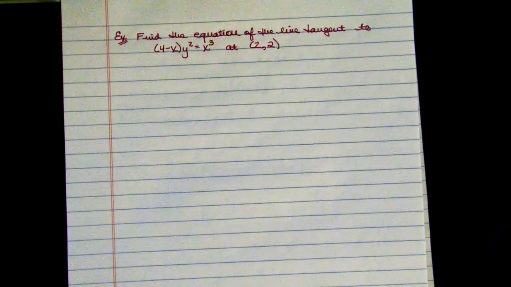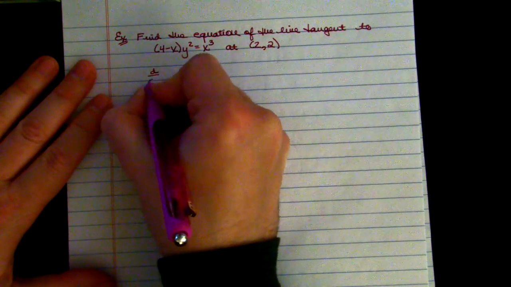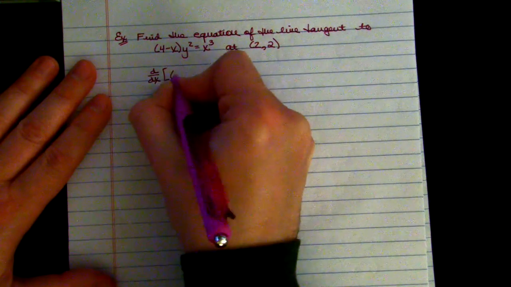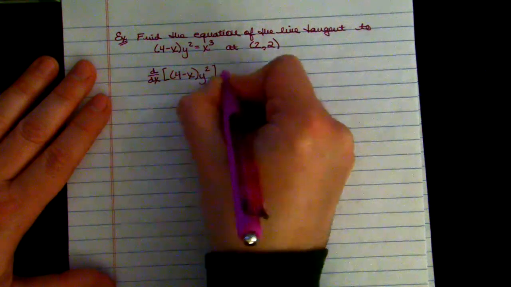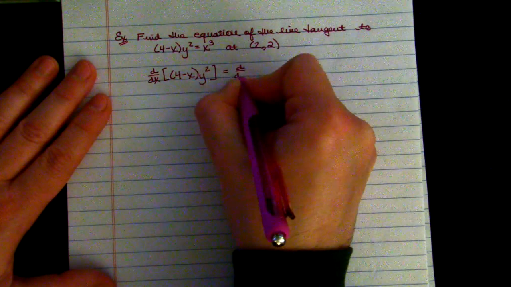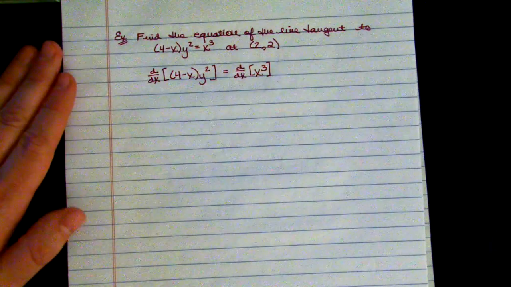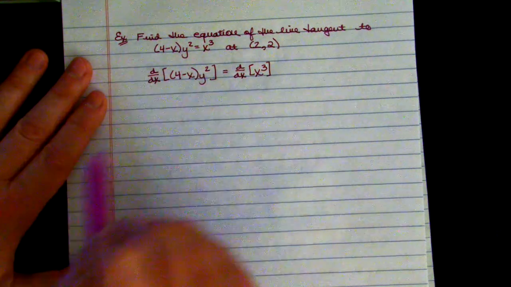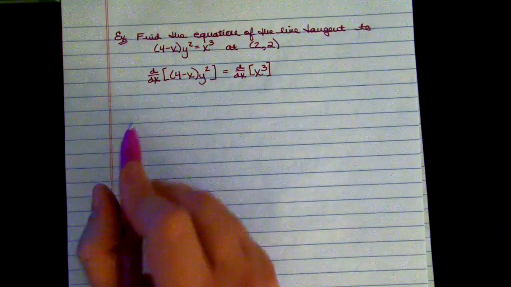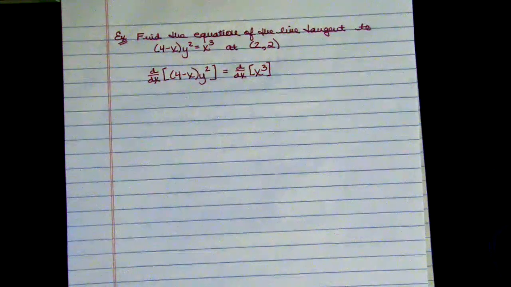I know that sooner or later I'm going to need the derivative of this thing, so let me just go and create the derivative and then I'll move into my whole tangent line thing. I want to do the derivative of (4 minus x) times y squared, and I want to do the derivative of x cubed. Over here, 4 minus x times y squared, I need to use the product rule on that. Actually, how about you take a moment, see if you can use product rule on this thing times that thing. I'll make the video pause.